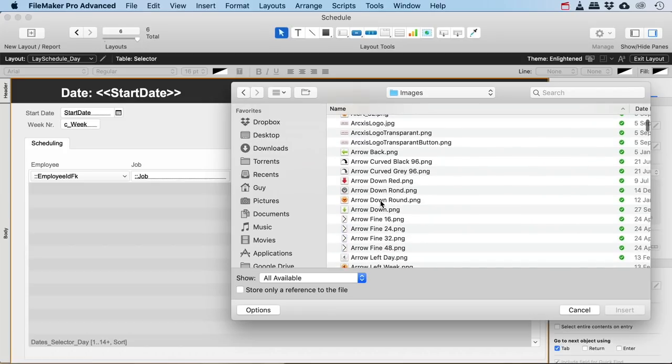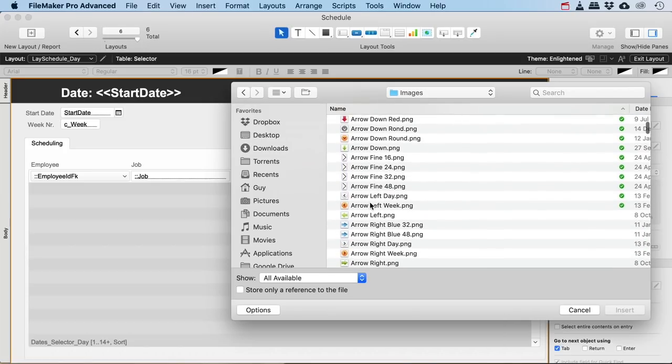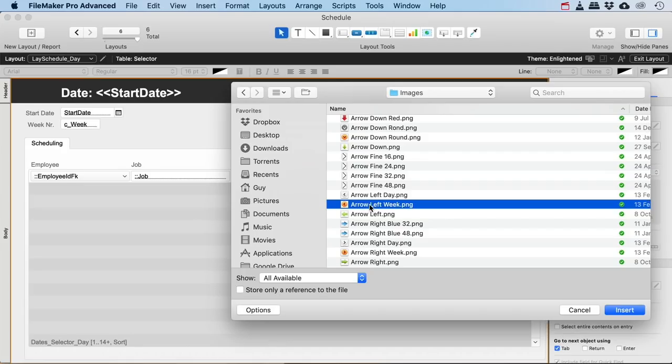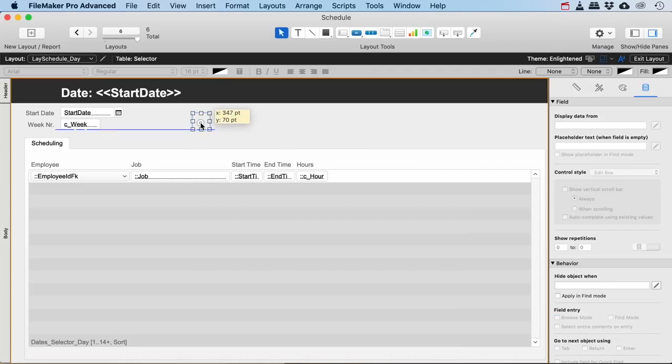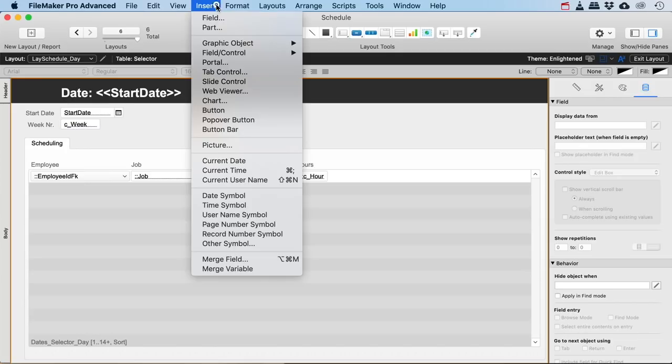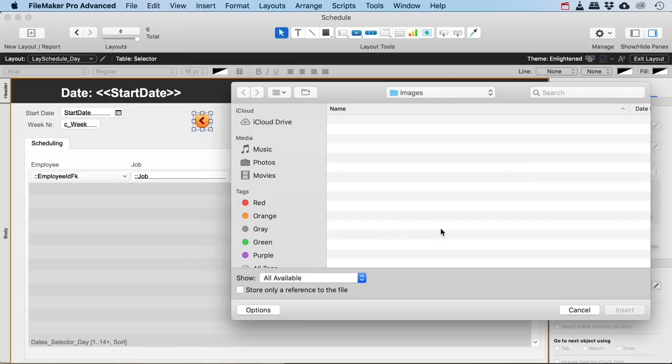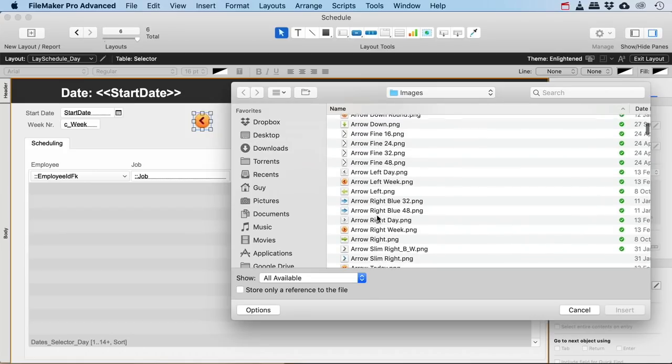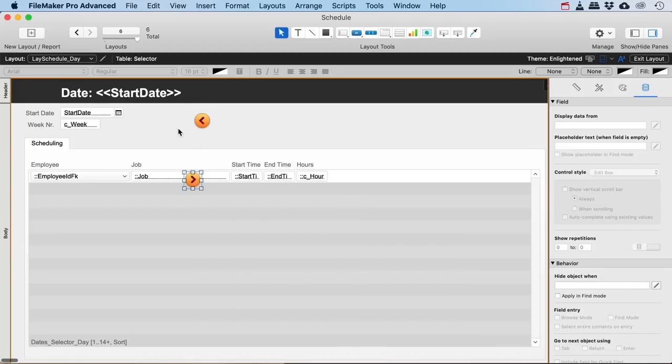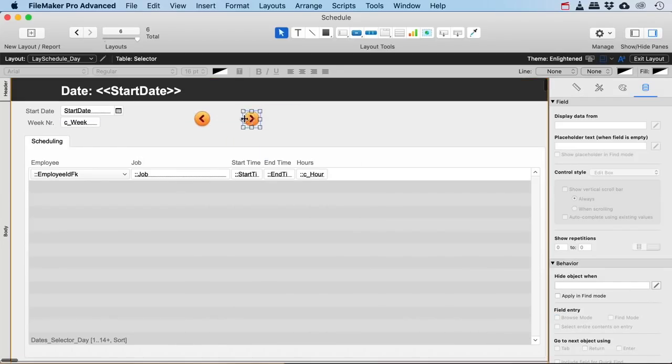Probably do have a bunch of nice arrows. Arrow left, week. Why is it called week? Oh, that's good. That's a nice one. And then let's insert the arrow right as well. I don't know why these are called week. Probably use them for.